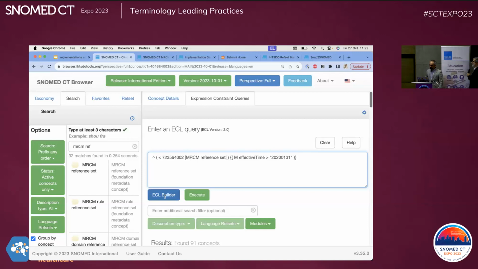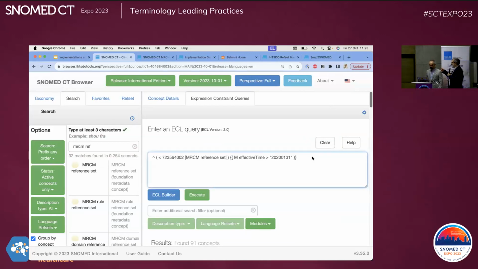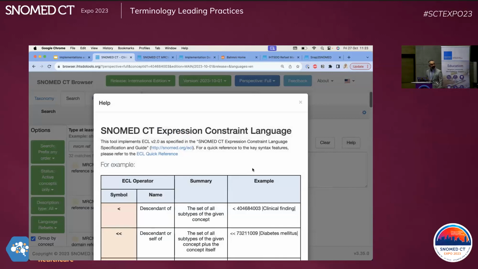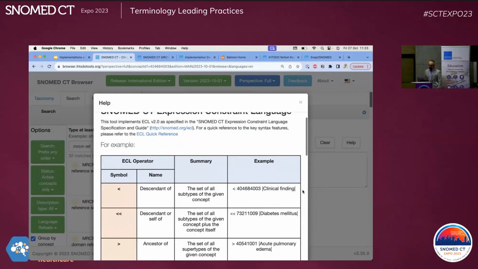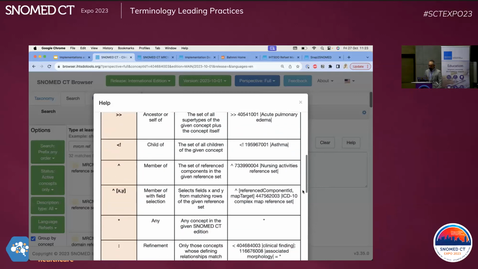So if I start with this query and click ECL builder, I think it will just not work. It will not understand. Hopefully we can improve that in the future. Show the help button. Yeah, the help button's useful. I always use these to build my ECLs. I copy from here. It's the cheat sheet, right? The short version. So lots of these will work in the ECL builder.